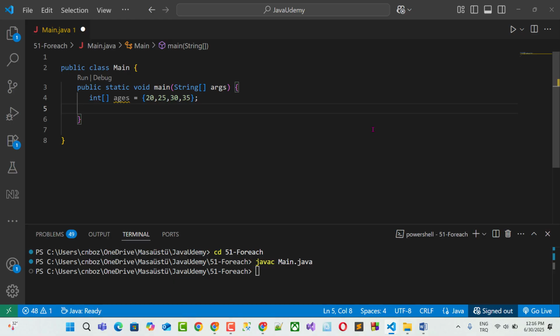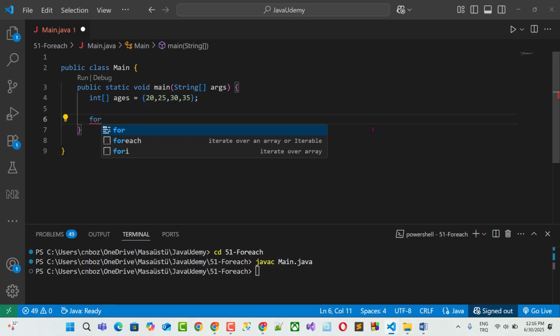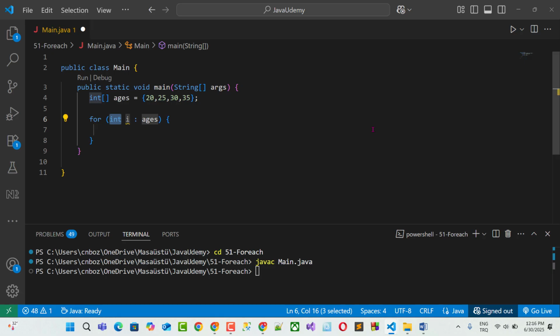So the syntax looks like this. I open my for loop, and then I can use directly for each. I enter integer, and then variable, and then colon, I put after that my array name, which is age here. Alright, I can change this e syntax.